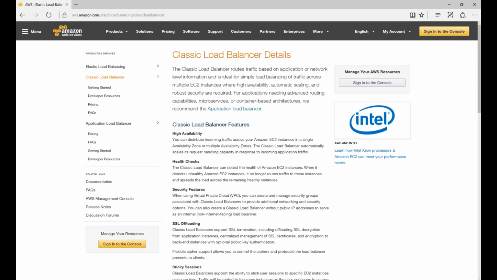But it looks like many of you don't have any idea about load balancers, so I don't think it makes sense for me to get deeper into that. But giving you a good understanding of what a load balancer is and how it operates is what I'm going to focus on today. So, the classic load balancer: high availability, which we already discussed.